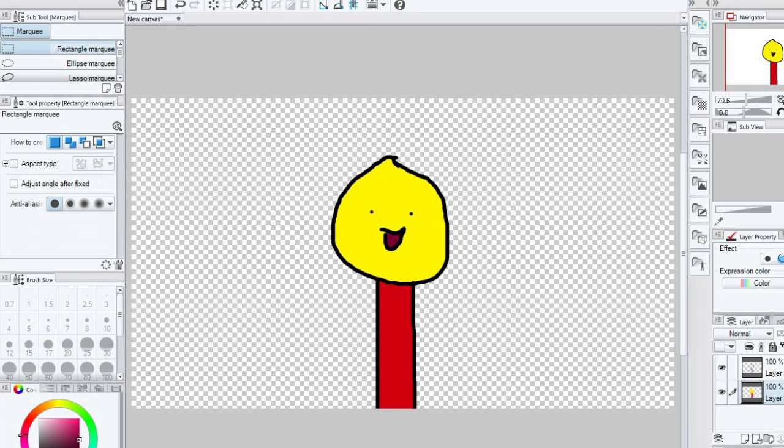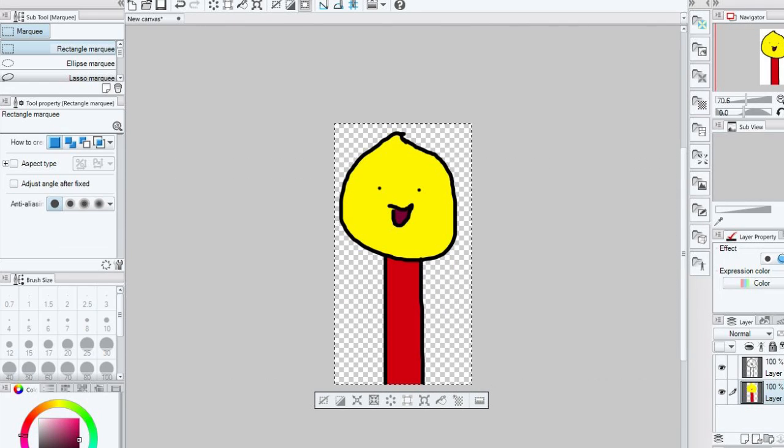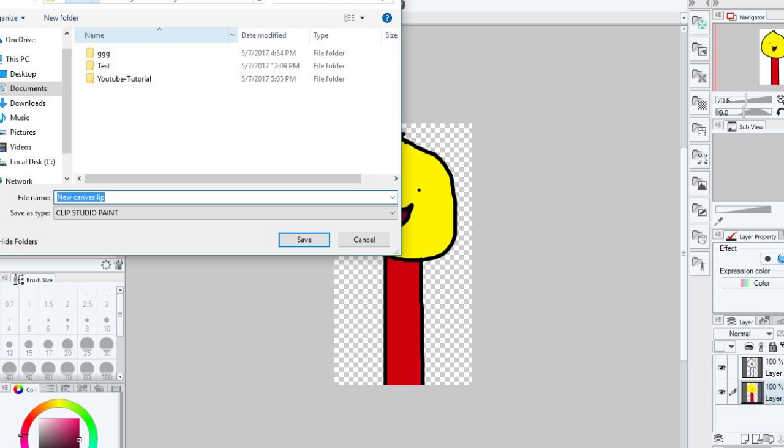Now, try and make it so that you crop him as close to the character as you can. If you crop it, it will make sure to move him to the left, to the right, and to the center with ease. Now you're going to save him inside your Ren'Py or whatever folder you chose, and inside your game's images folder. Now you're going to give him a name that you'll remember. So let's say I'm just going to give it the name Timmy.